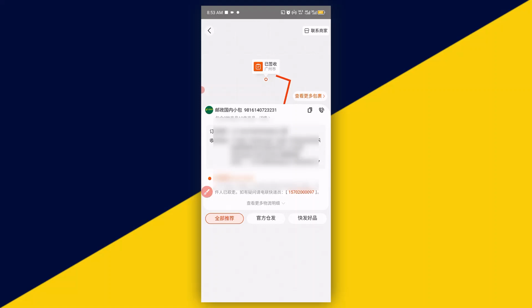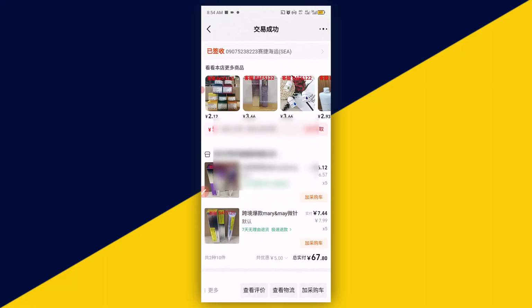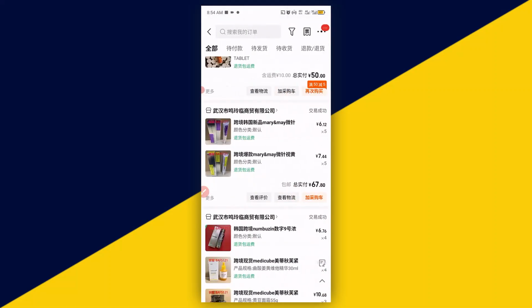Now, when we reach out to the seller, they do not respond to any inquiry. So we decide to reach out to the 1688 customer support. And this is where it's getting interesting. I want you to pay proper attention to the rules that guide every buyer on the 1688 Chinese shopping app, provided that you make payment with your Alipay or bank card. So I'm going to assist from here. Just to show you the product, I've already reached out to the supplier, and the supplier failed to help out with this issue.